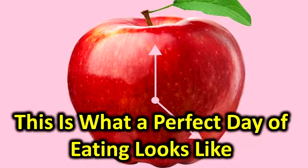Before we jump into the play-by-play of how to eat all day to drop pounds, let's break down the core principles our experts say make up a healthy eating game plan. 1. Have a meal or small snack every 3 to 4 hours to fuel metabolism, prevent binges, and stop blood sugar crashes. 2. Combine protein, like meat, fish, beans, nuts, eggs, dairy, and fiber, such as whole grains, fruits, vegetables, at every meal. When eaten together, these foods take longer to digest than simple carbohydrates, read: pasta and cereal, so you stay fuller, longer.